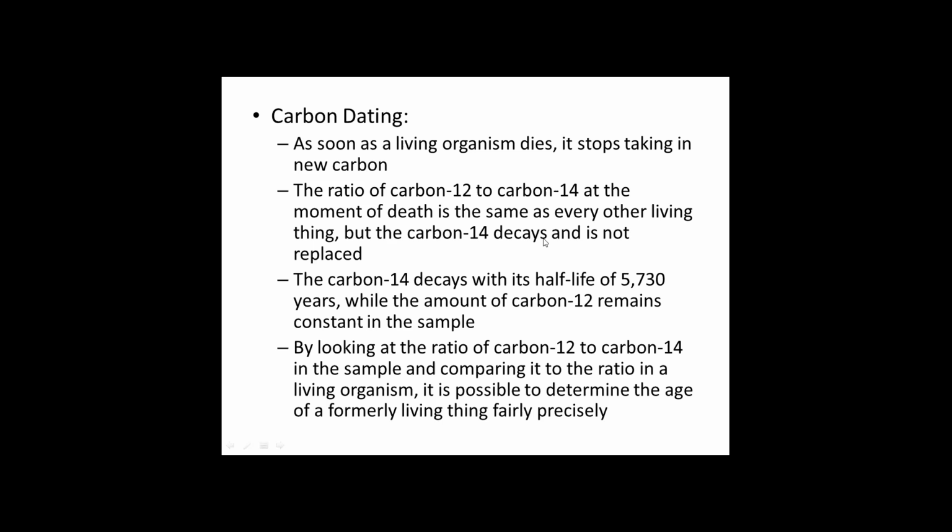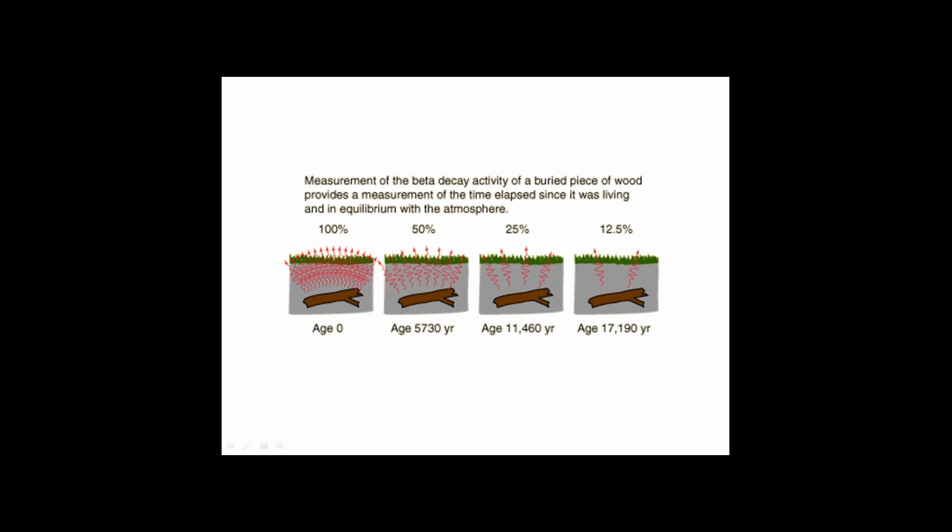Here's a little graphic to help you guys visualize it a little better. This is a buried piece of wood. At the beginning, it's at 100% of carbon-14, or how much it's supposed to have. And then after its half-life, it is only at 50%. After another half-life, it's at 25%. And then another half-life is at 12.5%. This continues on and on and on until the carbon-14 is completely gone and completely replaced by its daughter product.